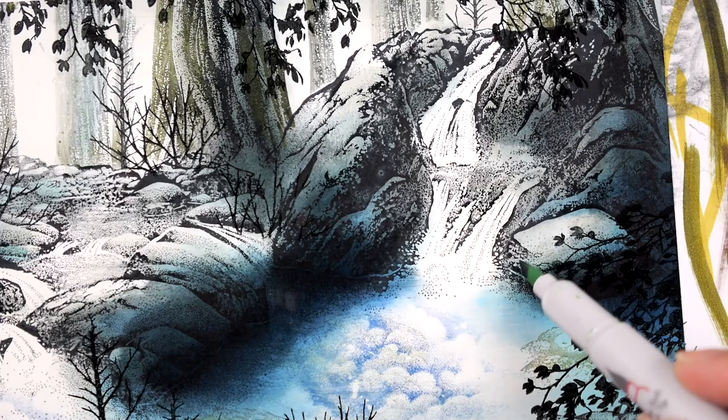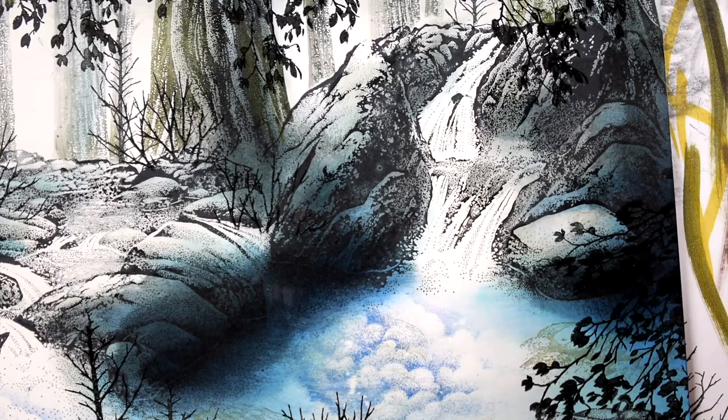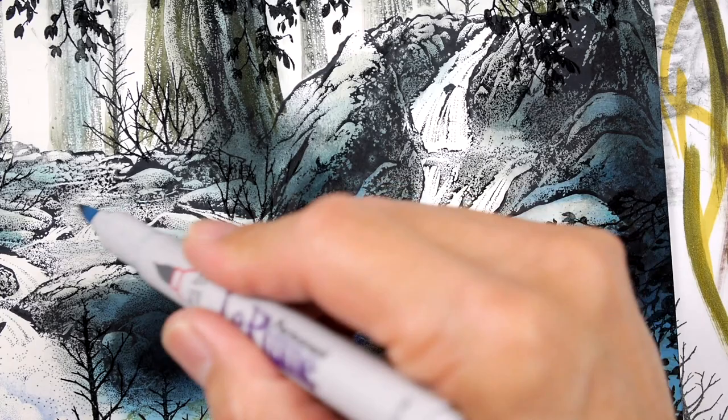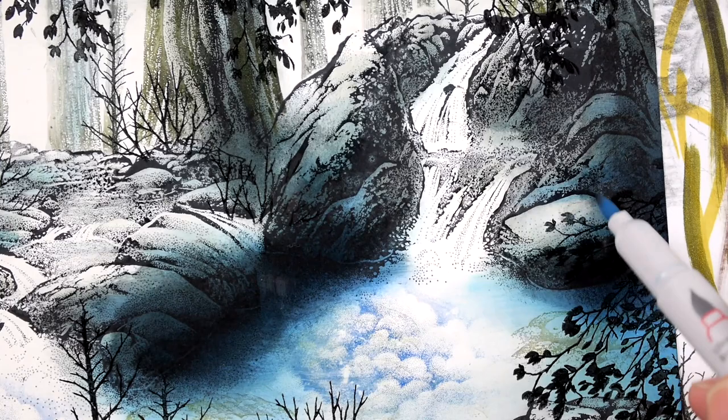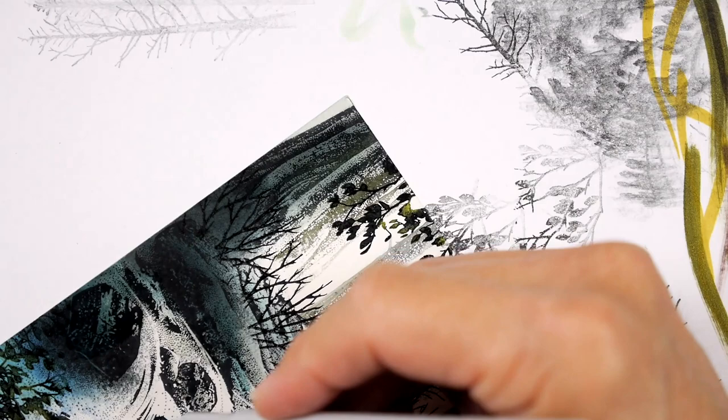Some of this down here, this green down here. It's subtle, okay? That's the way I like to do it. I like to go with some fairly light values of my tones because I can always go darker with them if I want to. But I like to build it up through very subtle transitions, okay? That way I don't get some big marks suddenly that I wasn't expecting, because I'm going with such light ones to begin with.